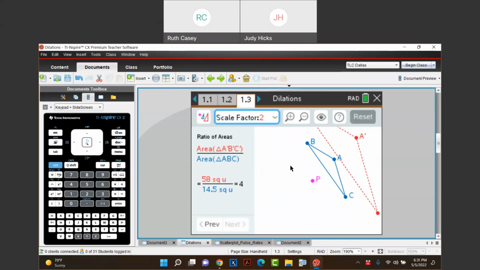Okay, that was a quick run through of a little bit of geometry stuff. Any comments or questions? Have any of you, just put it in the chat real quick. Have any of you ever used any of these bundles in your classes? Yes, no? Did you know about them? Okay, Veronica says no. Again, I'd encourage you all to look at it and go to education.ti.com. I believe Ruth put the website in there.